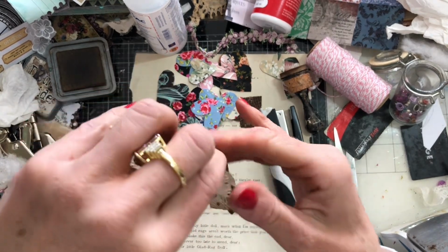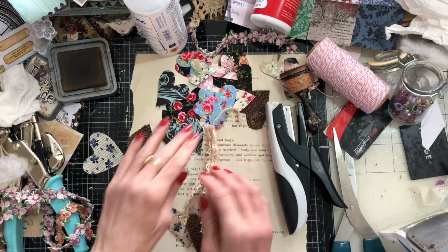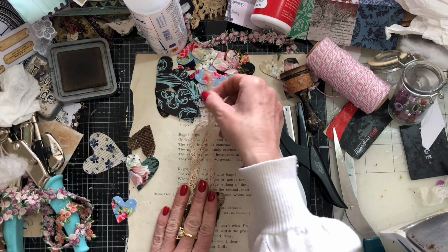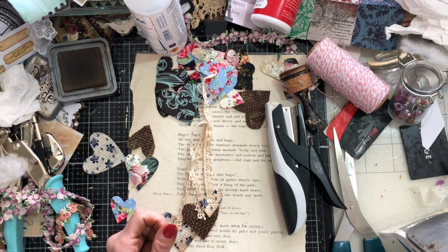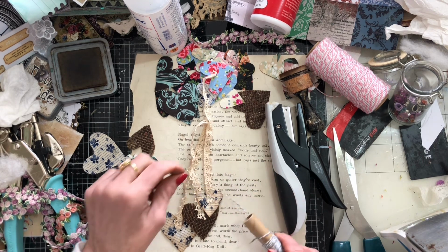So we could tie a knot in here, or what I'm thinking is, if I can do this, and I'm not great with things like this, you know, when it's a bit precision led, but I'm thinking maybe just tie around that with a baker's twine maybe? I don't think I've got any that's quite the right colour. I've got grey here. I'm out of blue baker's twine now. So I've got some grey. I mean, the grey's not too bad, to be honest.